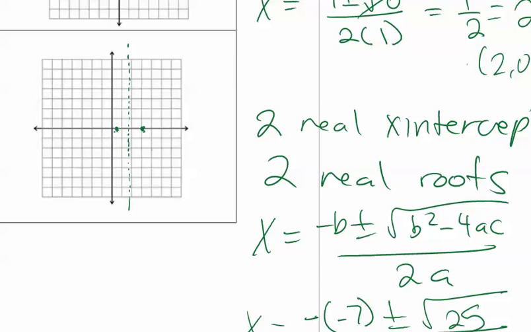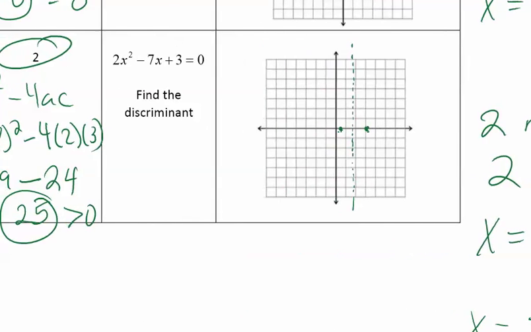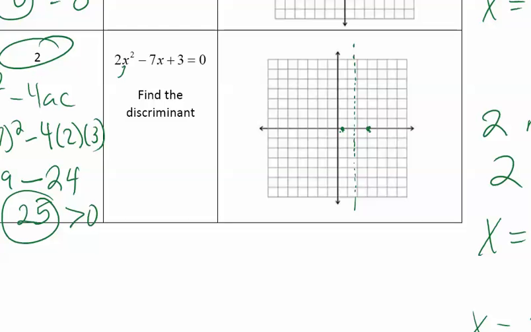Right, and if I know my y-intercept, so let's go and find the y-intercept so we can get a general graph. If I substitute 0 here and 0 here, those will both go to 0. So that will leave me with a y-intercept of 3. So let's go up 1, 2, 3. Okay, so I know that my graph does something like this. I don't know exactly where my vertex is, but I know that it's in the middle, right? It's somewhere between those two x-intercepts. Okay, because my parabola is symmetric and it's the same on both sides. So my parabola looks something like that.